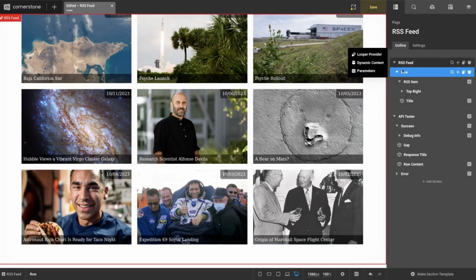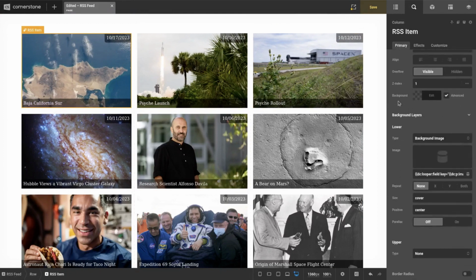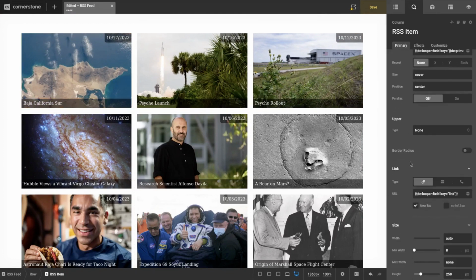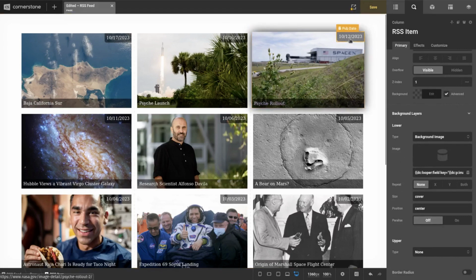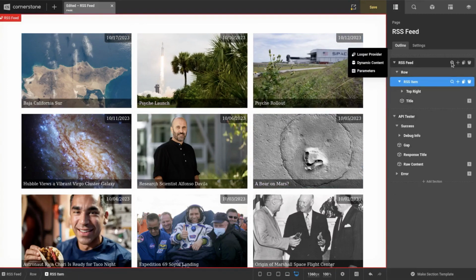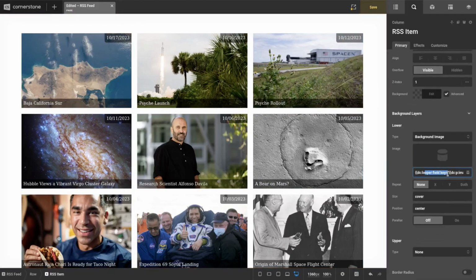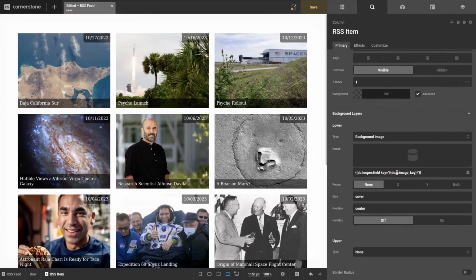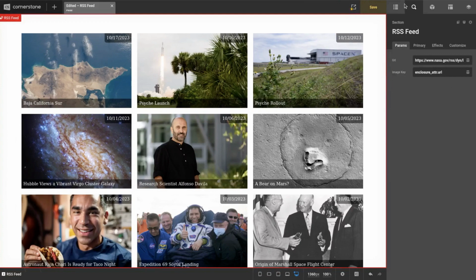So we're looping through that. In this row, each column is an RSS item, as you see here, using the link tag so that we can pass in the looper field link, and that is pretty standard for RSS, as well as title and publish date, as you see in the corner, and all this is dynamic content. Image key right here is a parameter I set up, right? And we're passing that into the looper field to dynamically set up the background image. That's sort of the point of parameters, to make things easier to use. So that's controlled right there.